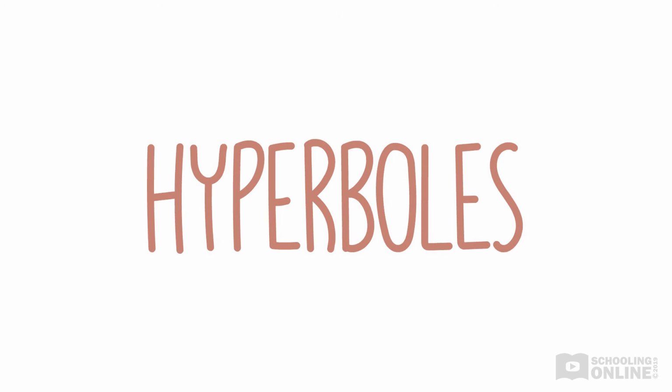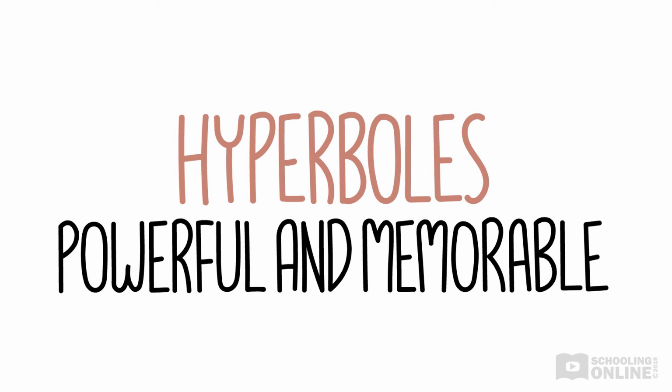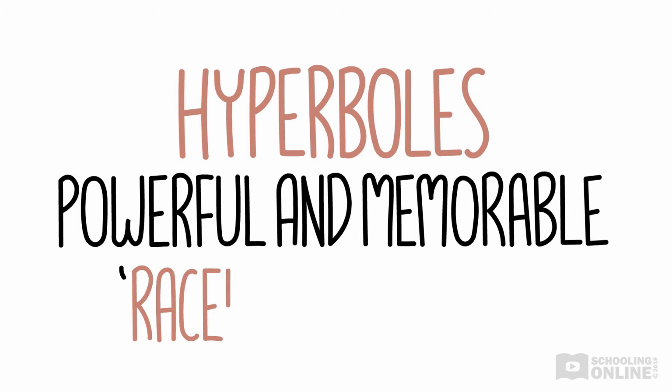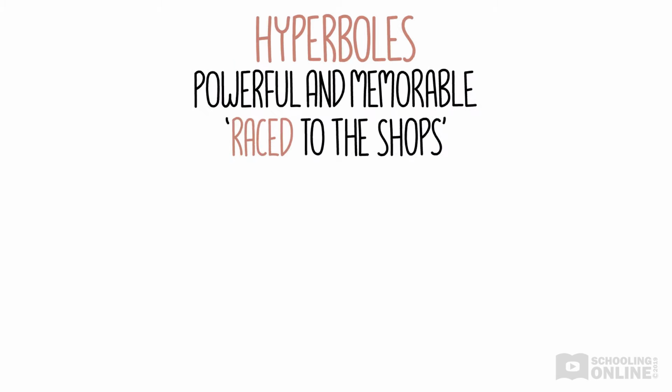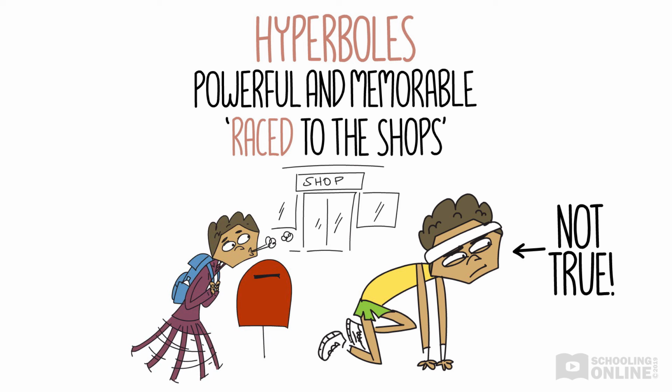Hyperboles are a great way of making language more powerful and memorable, which makes us more likely to understand its message. Take another example. You might say that you raced to the shops after school. You didn't literally put on your track shoes and sprint to the shops at the sound of a starting gun, but using these expressions, even if they aren't literally true, are way better at getting across the idea you want to convey, like your speed in this case. So remember to look out for hyperbole as another technique composers use to convey meaning.